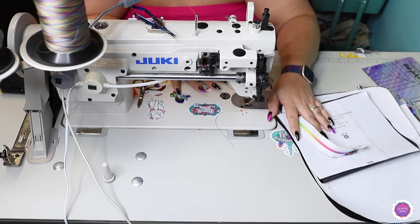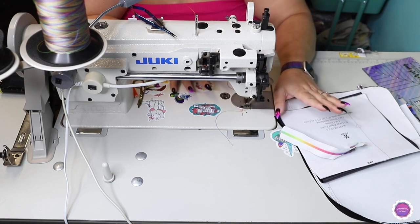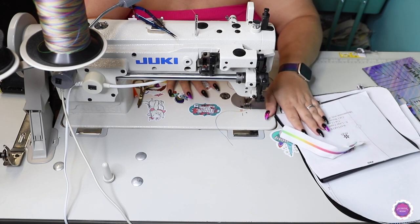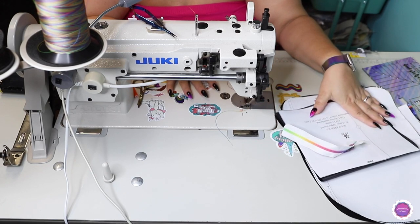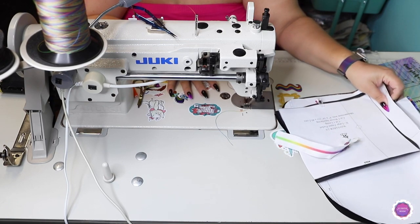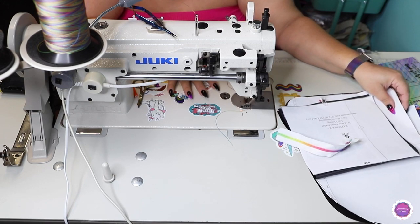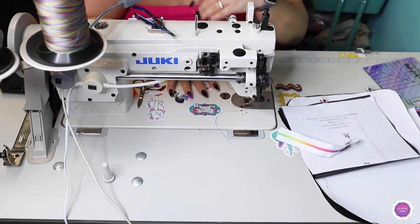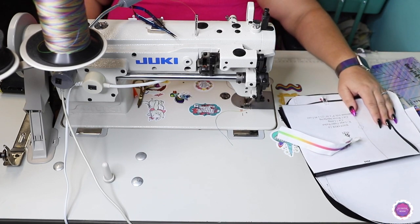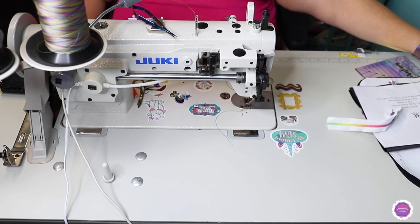Today is what will be known in the history of sew alongs as pocket day. I swear, I think today 90% of the time we'll be making pockets. We'll start with the large zipper pocket in the lining, then we'll do the slip pen pocket, then the gadget pocket, then the bottle pockets on the gusset, and then we'll finish the day by sewing the gusset together, and tomorrow we'll finish the whole backpack. So let's get started with the large zipper pocket.